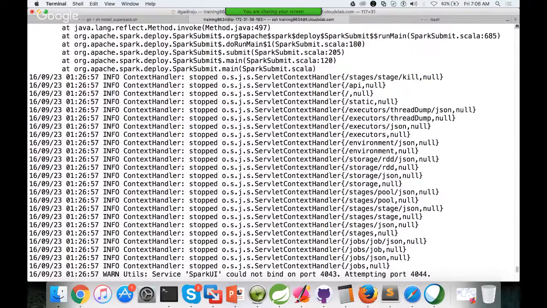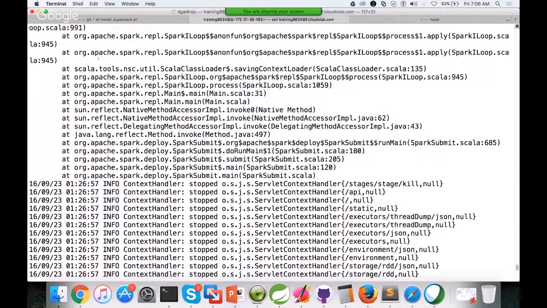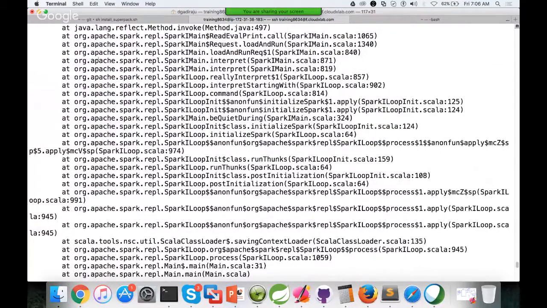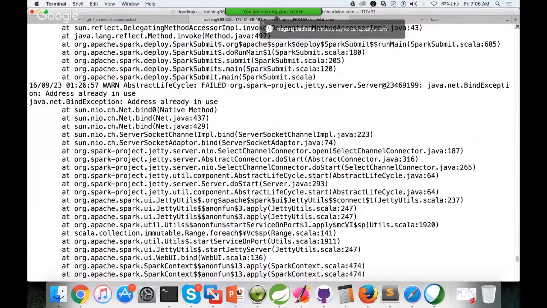You should scroll up. In Java, exceptions are written in the form of a stack, which is a last in, first out (LIFO) structure. So you have to go to the beginning of the issue and see what is going on.